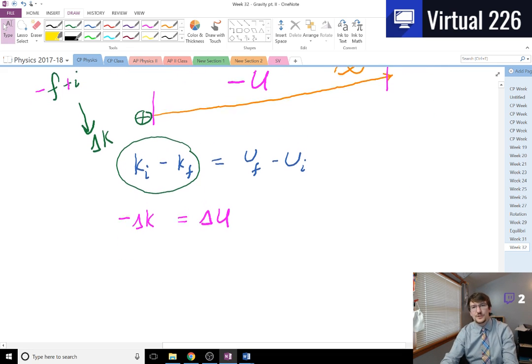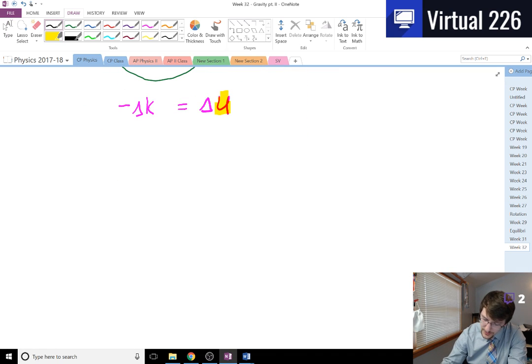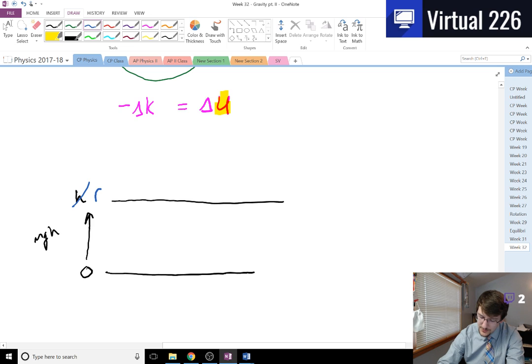Now, let's just pause that there and think about, once again, what U could actually be. If we step back and think about gravitational potential energy with some reference point, if this is our reference down here at zero, and this is some distance of height, we used to call this H for MGH. Let's now instead call it R, so that this equation wouldn't read MGH, but it would read U equals MGR. Now that doesn't seem like a large change, but it is.